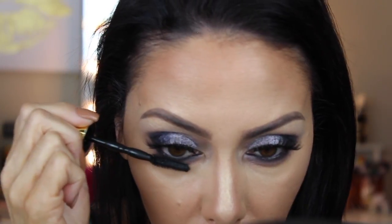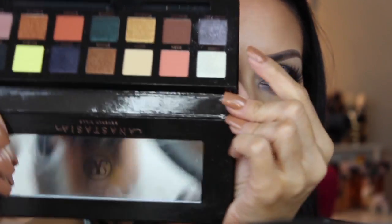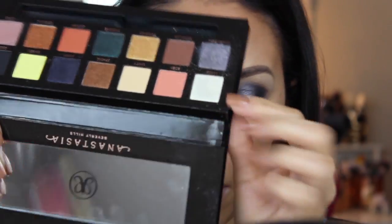And do not think I forgot inner corner highlight. I think I need a little bit of inner corner highlight. Go ahead and highlight the inner corners of the eyes. I'm gonna go ahead and use Lucid, the one I use on my brow bones. I'm gonna do that right in the inner corners of my eyes.